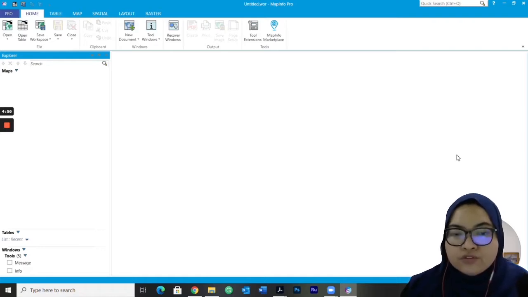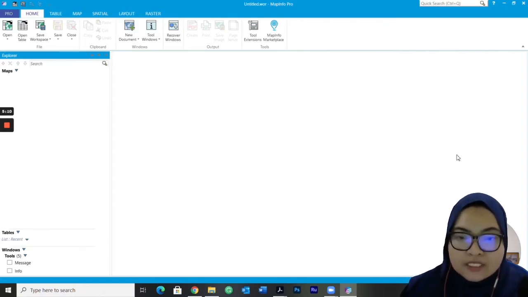Second, you have to know that MapInfo Pro also works with files called tables, and the shortcut format name for it is TAB. So workspace is WOR, table is TAB.